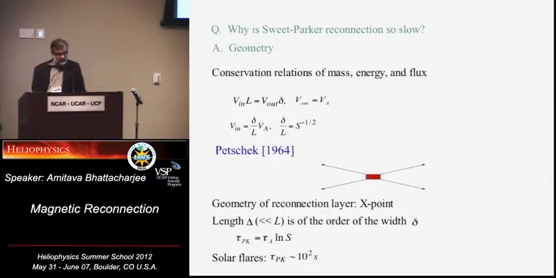That's what is killing Sweet-Parker reconnection, the ratio of the two. Okay? Petschek essentially grasped this very important point. Based on intuition and his ideas from hydrodynamic shock theory, he argued that the reason Sweet-Parker is so slow is that the reconnection layer is much longer than it is wide. So think of a geometric configuration where the length and the width are about similar. He argued that you could drive the system with boundary conditions, and nature is always inventive, so nature will find her own boundary conditions, to realize a reconnection layer in which the length and width are comparable. And this is in fact what is called the more classical X-point type configuration.